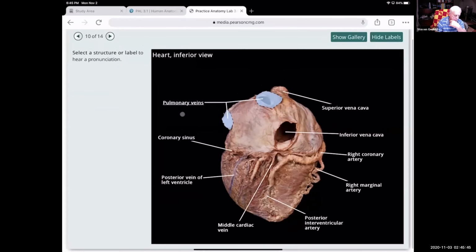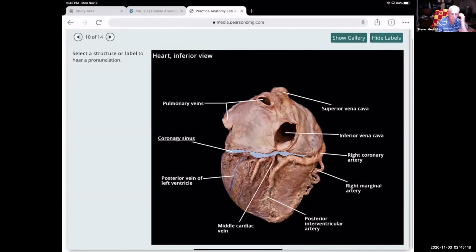Okay. Again, looking a little bit different, these are your pulmonary veins. You can see the right side and the left side. This is blood coming back from the lungs that feed into the left atrium. You have the coronary sinus. Again, that's the one that feeds into the middle of the right atrium. You have the superior vena cava on the top, inferior vena cava on the bottom, and the coronary sinus feeding into the center of it. Okay, those are the only three vessels that feed directly into the right atrium.